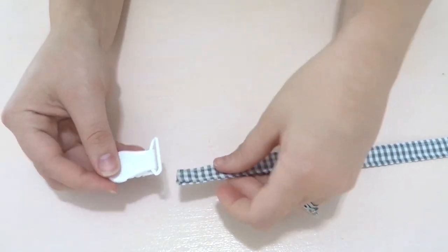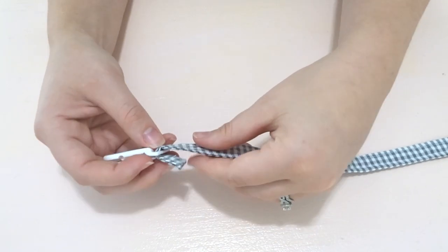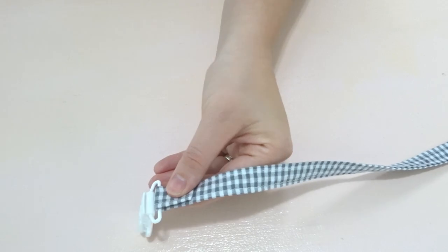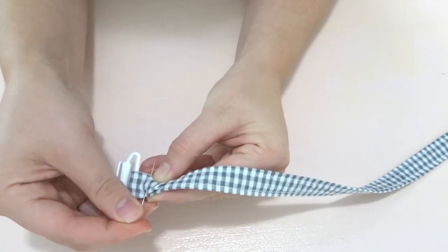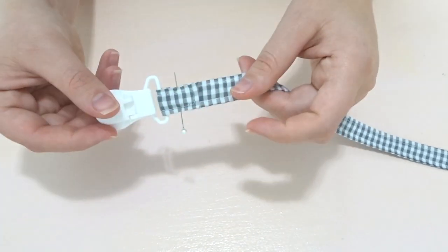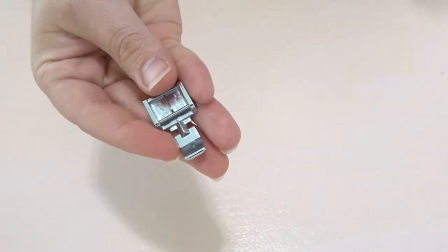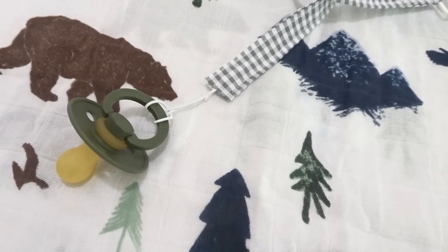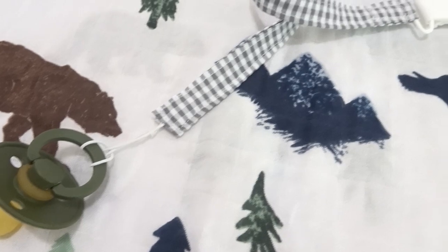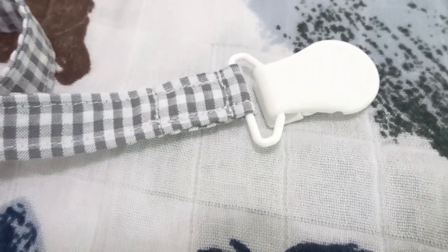Now we're gonna put our fabric strip into our pacifier clip like this, and pin it down. And when we sew this, we're gonna sew a little box right here, and I'm using my zipper foot to do this. This allows you to get really close to that pacifier clip. And here's what it looks like. Super easy, and you can make it in whatever fabric you want it to be in.